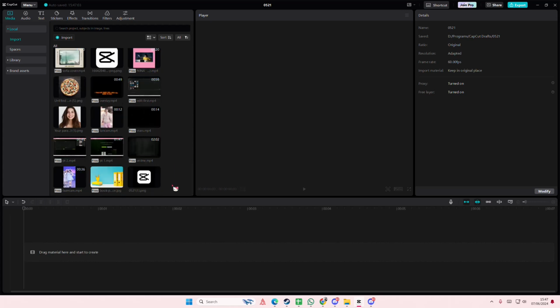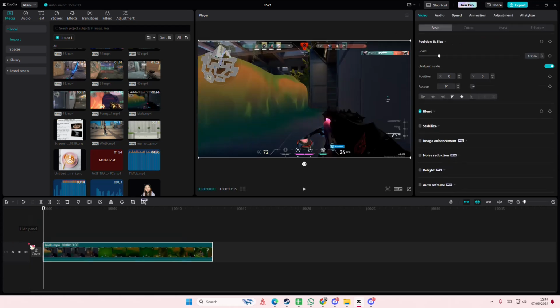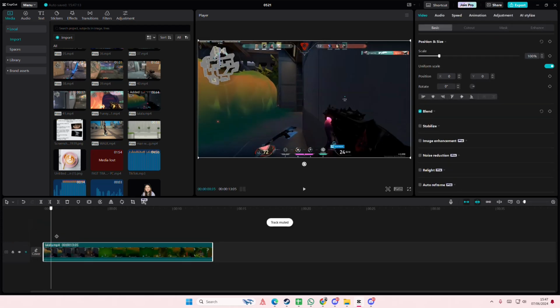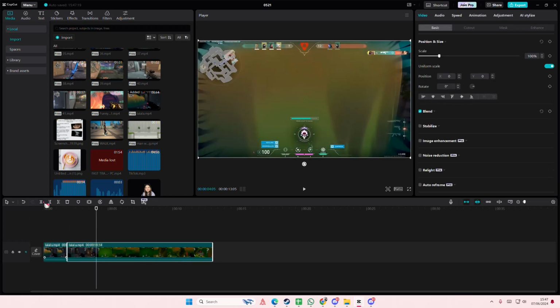In this video, I'll be showing you guys how you can easily split your clips on CapCut PC. So, for instance, this video, I just want to split it into multiple clips. You can either select the video and select these. You can split and delete right, or you can even split delete left.